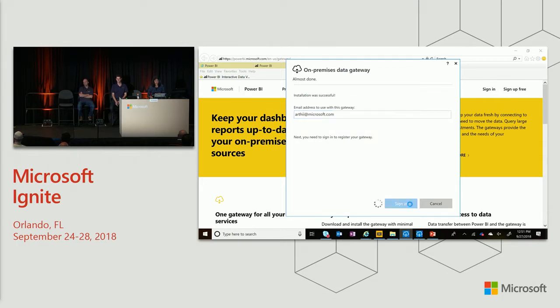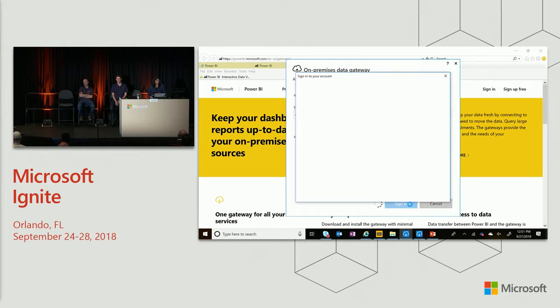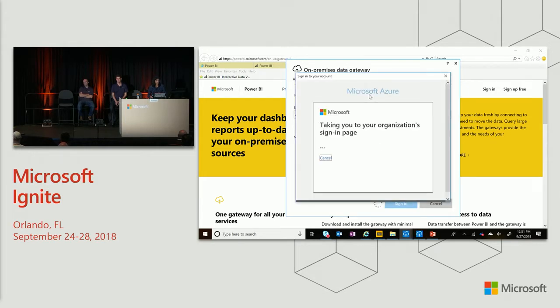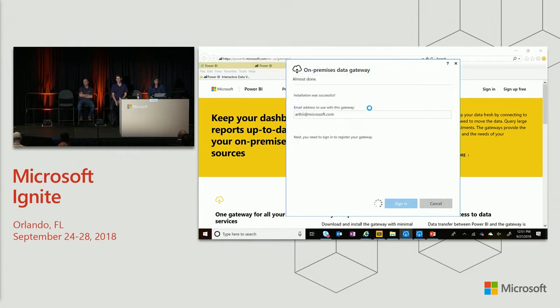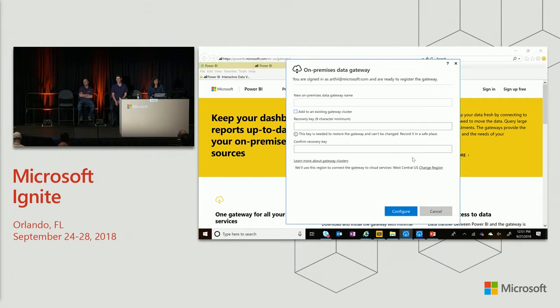It's now going to authenticate me. Okay. So on this page now, it's asking for a gateway name.